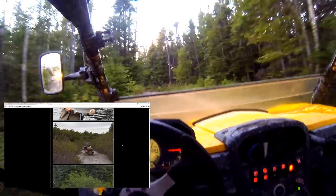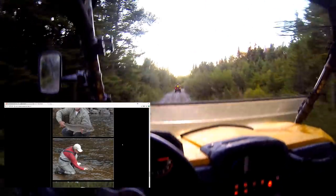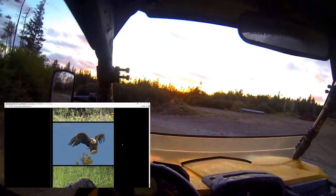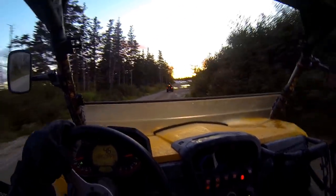They have three really nice cabins that have full kitchens, two bedrooms each. They have really nice decor. They have a nice pub and a restaurant. The service is really good here, and you know, I can't say enough about the owners, Paul and Ruth. They're really ambassadors for ATVing in Newfoundland, and if you're going to go through and do this trip, do yourself a favor and stop in at this place for the night when you go through Robinson's. You won't regret it.